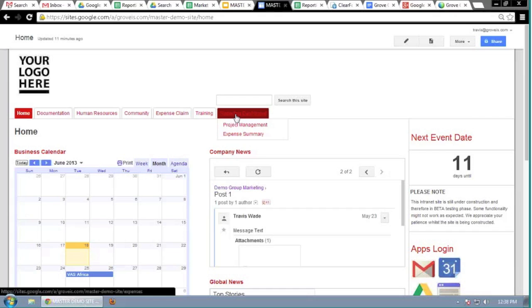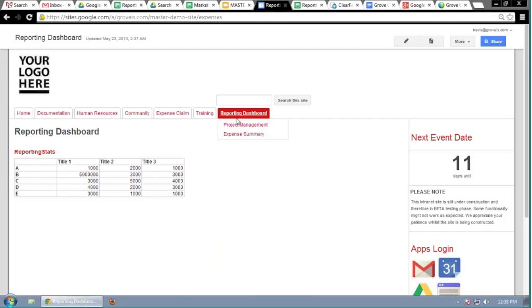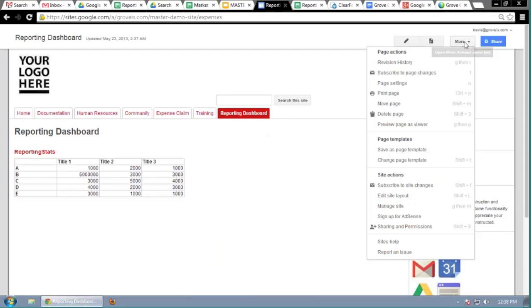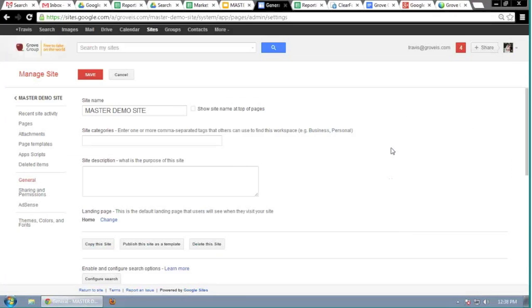Specifically for reporting, a great use of it is to pull through information from CRM systems like Salesforce.com, and that is fed live into the dashboard, allowing users to have complete visibility from all the different systems in one single area, which really does help for increased productivity and time, etc. So just to show you how something like this can be done, the back end of the site is accessed through the More tab and through Manage the Site.